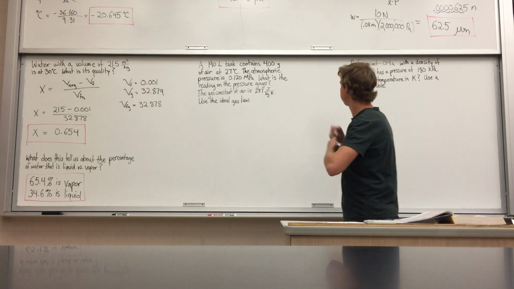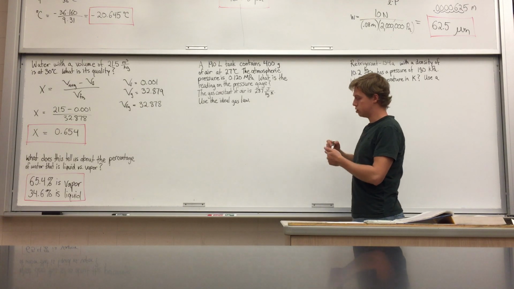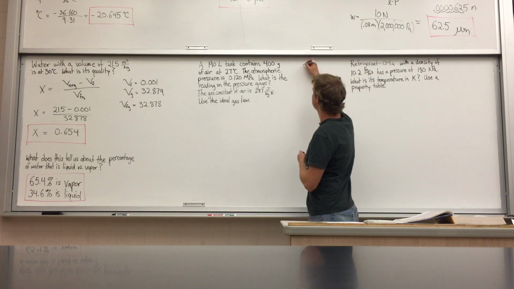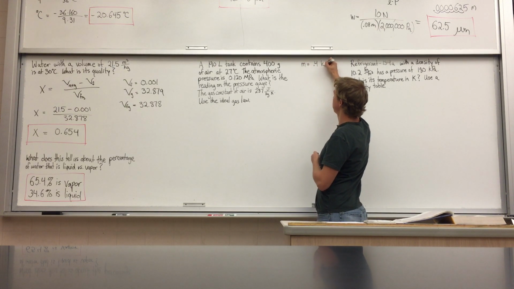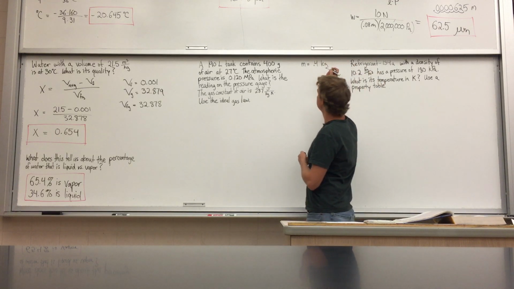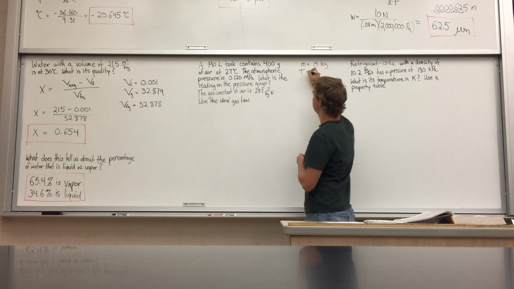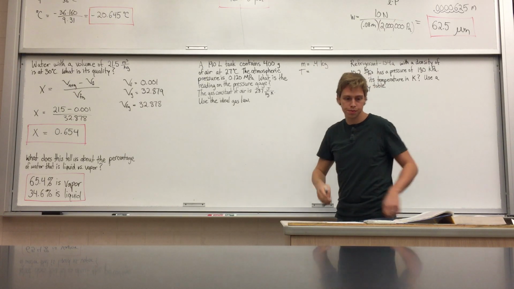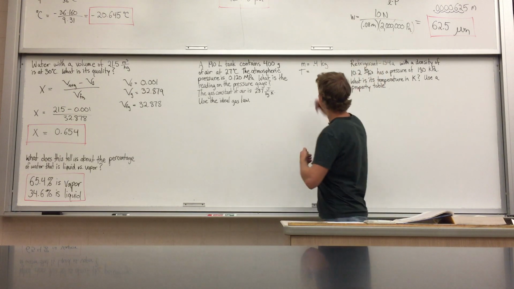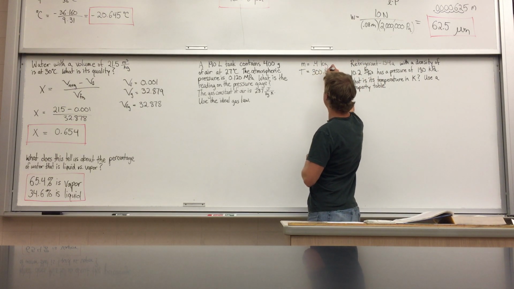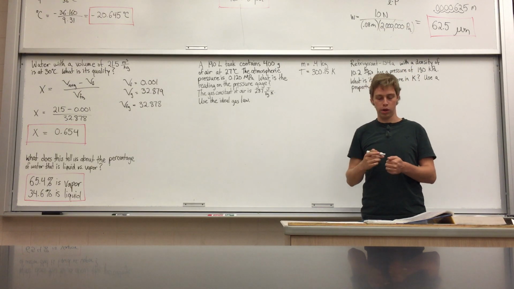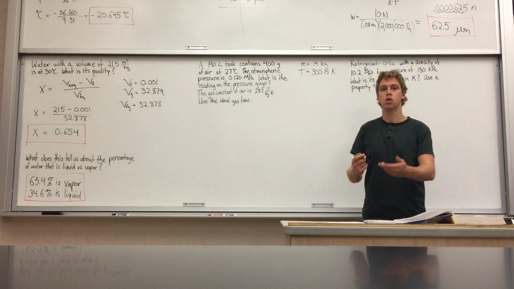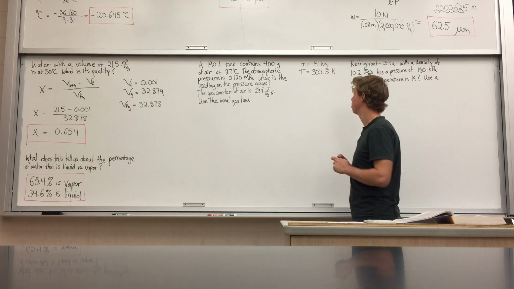The first thing I'd like to do is write up here what my units look like in SI. So 400 grams for the mass is equal to 0.4 kilograms. 27 degrees Celsius, the temperature, is equal to 300.15 Kelvin. To get to this, we add 273.15 degrees, the conversion factor, which is found on the conversion sheet you'll be provided with.